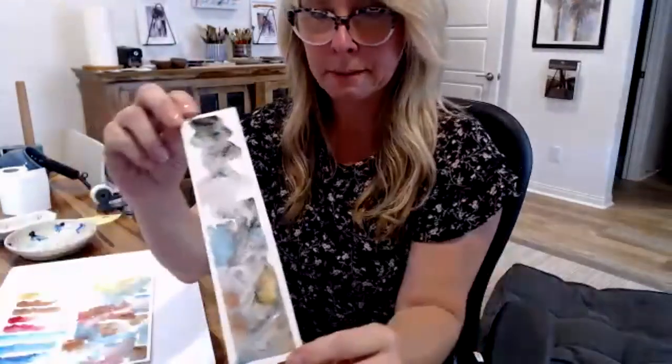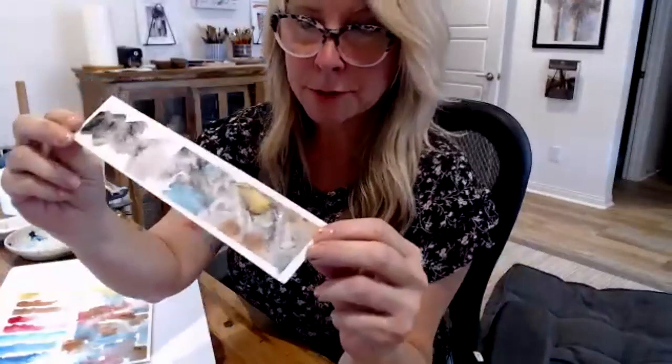Buffy, would you like to share your swatching as well? Sure, yeah. First off, John, what did you do by sharing the Lunar Black? Because, oh my gosh, look at that. Now I gotta find room for another color on my palette. Isn't that beautiful? So that's just the manganese blue hue, and then the burgundy yellow ochre and a little bit of burnt sienna. And look at how subtly, it's just so pretty.